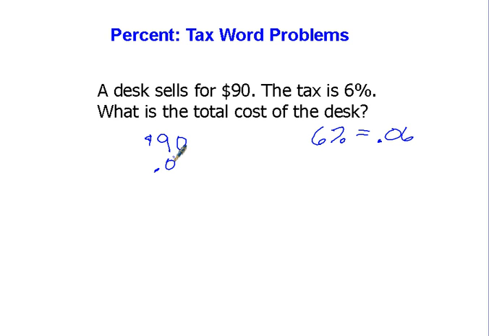So we're going to put 0.06 right here and we're going to multiply to find the percent of a number because we always multiply to find the percent of a number. 0 times 6 is 0, 9 times 6 is 54. We don't need to do this step because it's a bunch of zeros. We move the decimal point over two spots.